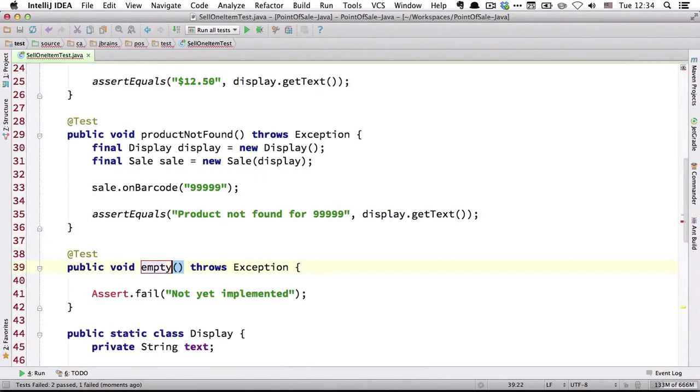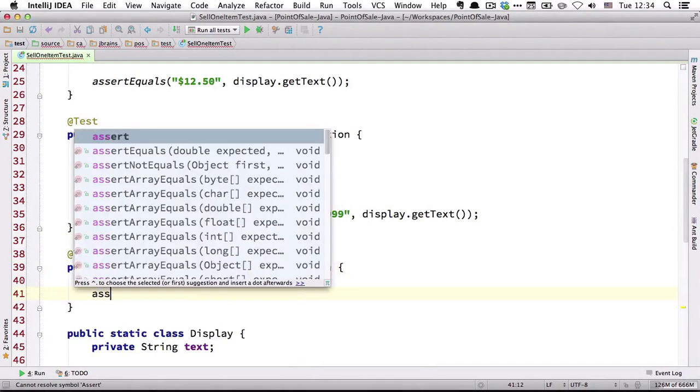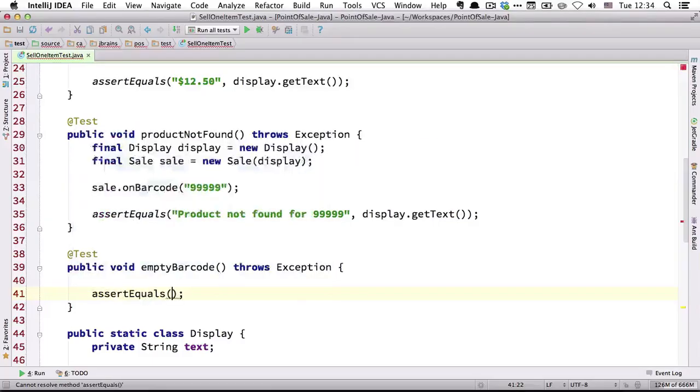So let's do that. Of course, we need our intrepid customer to tell us what the result should be, and I can put my customer hat on right now and say that what I'd like to see is scanning error, empty barcode. By the way, since I wasn't necessarily around to answer these questions for you, you might have chosen differently for how to display a product not found, how to display an empty, and then this empty barcode issue might not have come up.